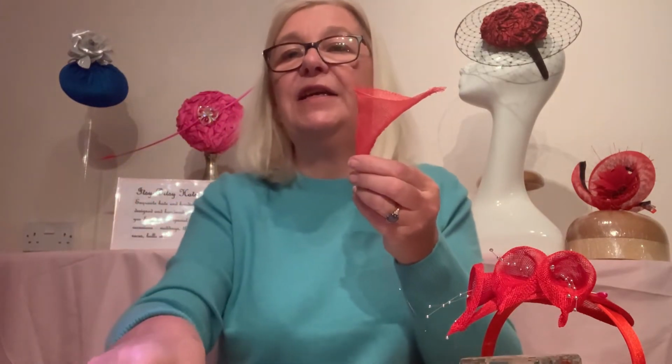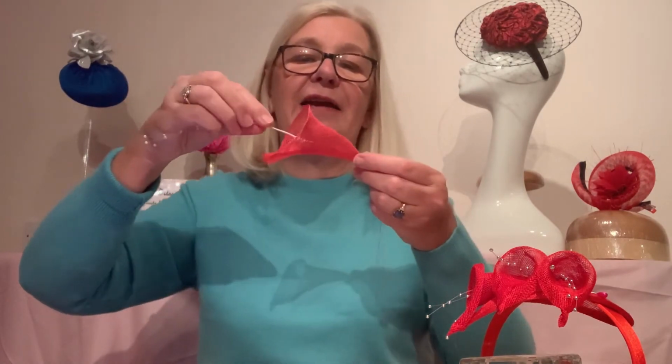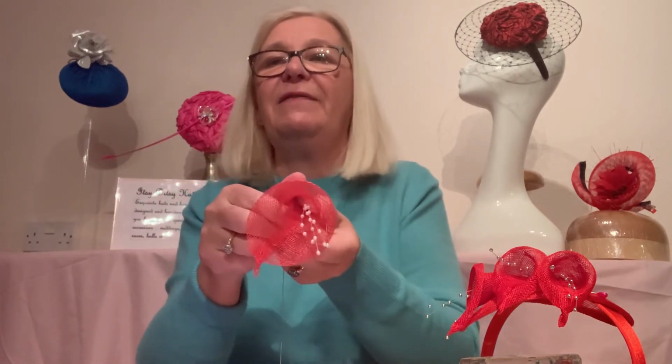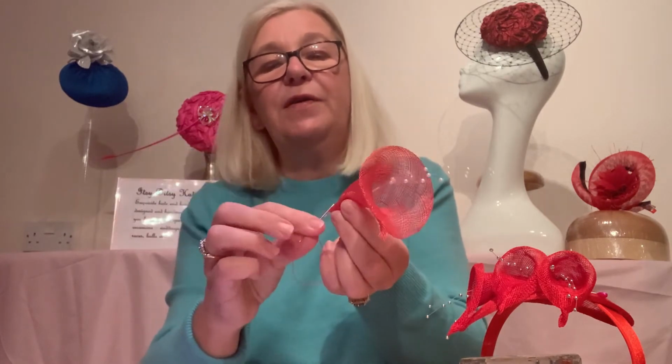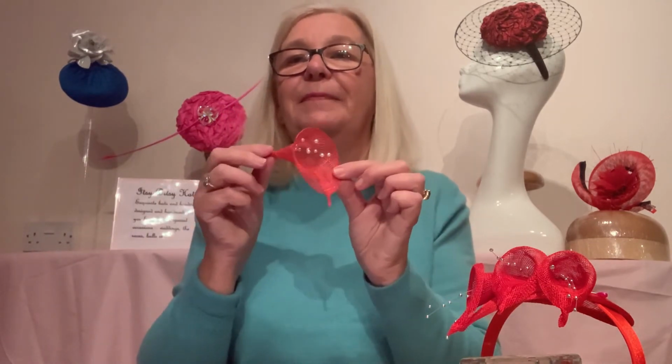Once you've done that, you can take a stamen. I've got some pretty pearl stamens here, and feed them down into the centre of your lily, giving you a lovely, delicate appearance. You can then secure those in position using the needle and thread and then cut your thread off. That will give you something like that.